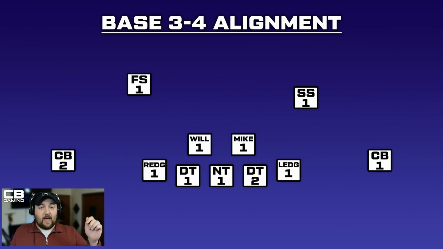And then at the top, you'll see that it's Will and Mike. So very similar to how it was with middle linebacker and right outside linebacker. Those are the 2 that would usually be on the field the most. And then your sub linebacker packages would be, you know, somewhere in there. And now when I have this listed as like the name, that is the depth chart position. It is not sub. I will show you where it comes in. It doesn't come in very often until we get to the next sets, but both of these base alignments are going to use your standard positioning from the depth chart.